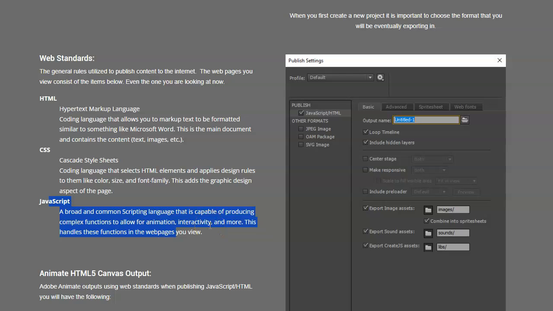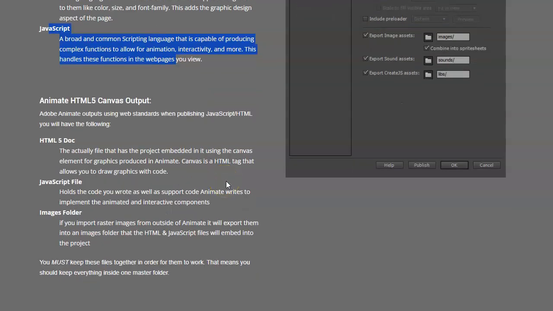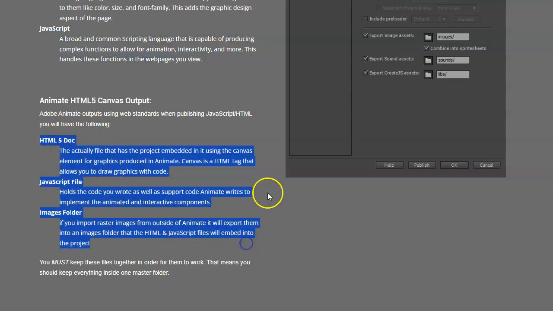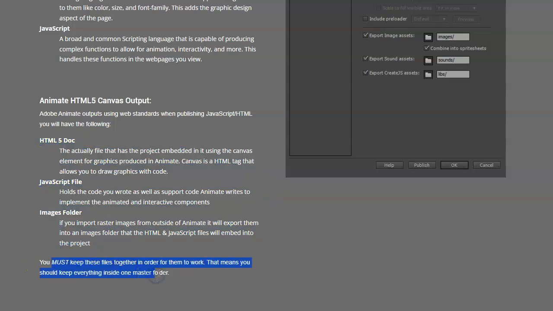The reason why I even bring this up is because when you go to export this out in the future, when we do our next bits here, you're going to see that you're not going to export out just a single file. It's actually going to be a collection of files. It's going to export out those files, and they must stay together inside of a folder. So you're going to make a folder and export out to that single folder.